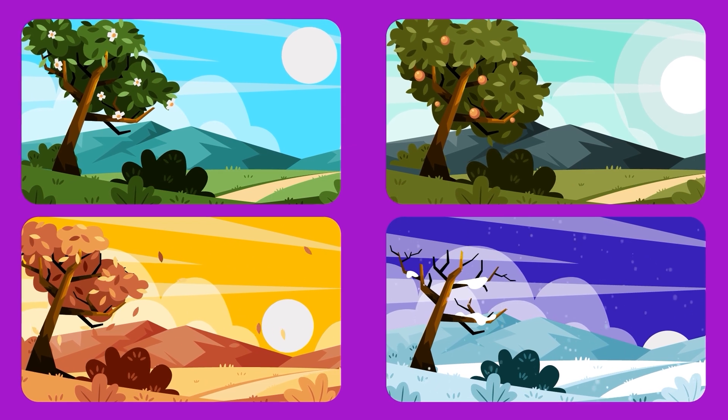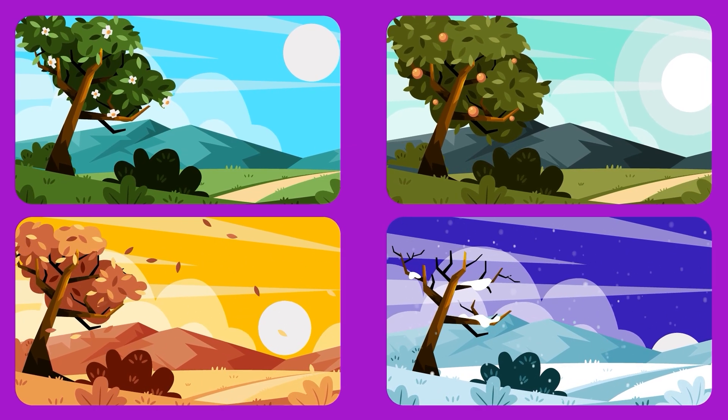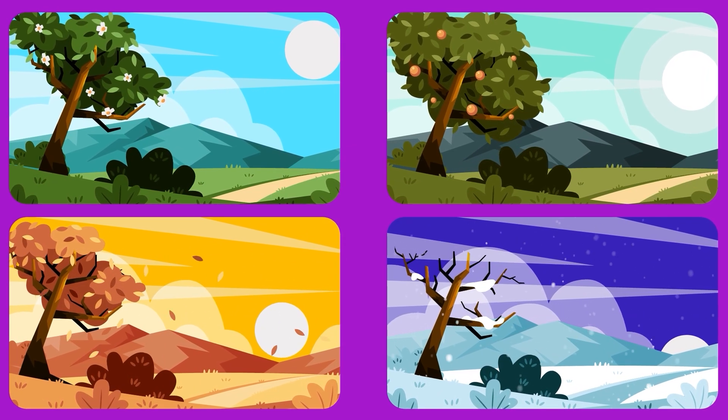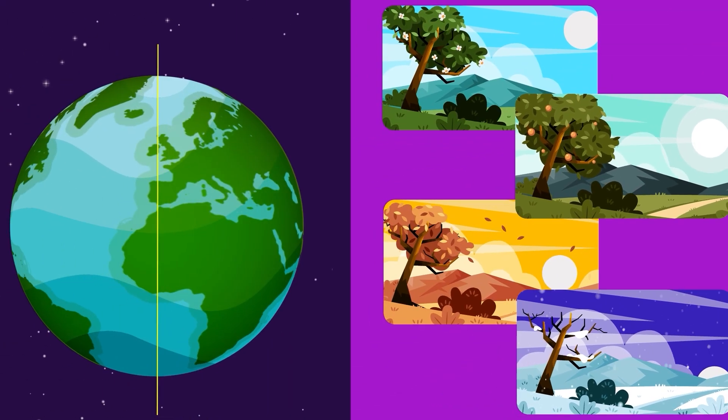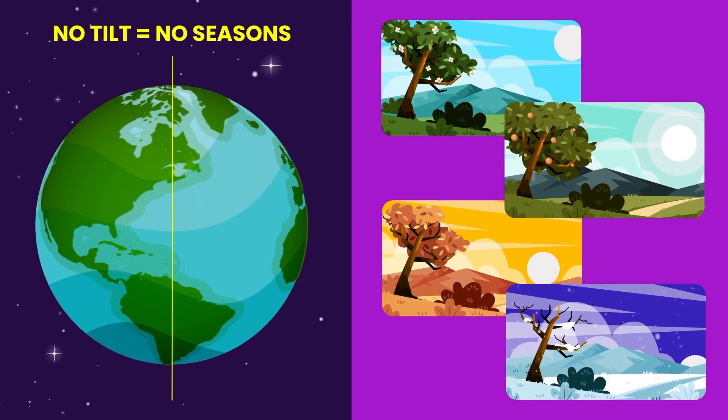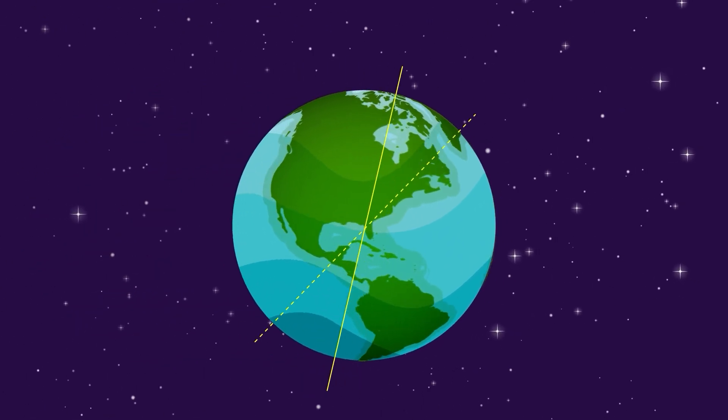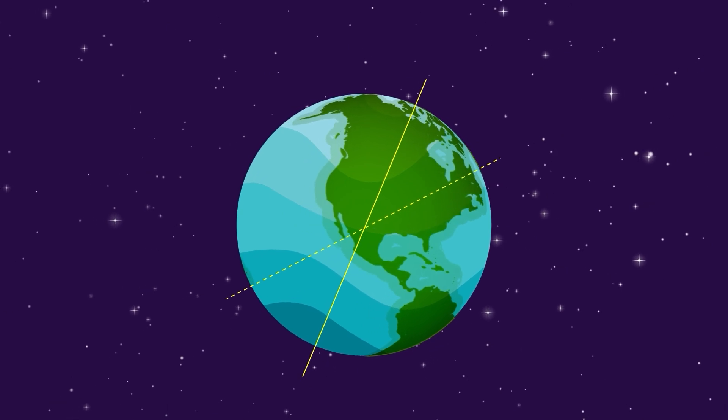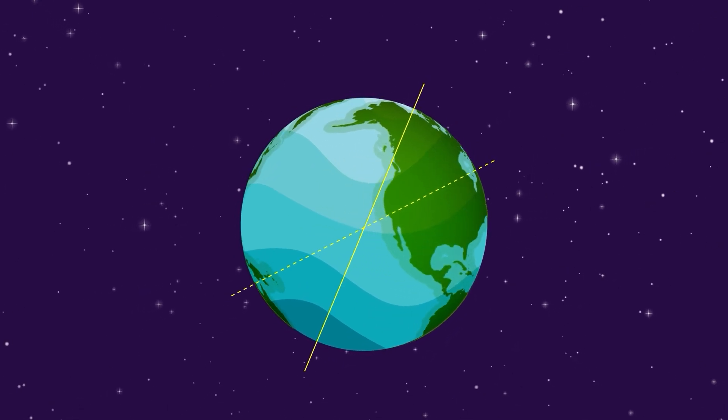Earth's axial tilt is what gives us our seasons: spring, summer, fall, winter. They are all thanks to the gravitational attraction of our moon. If the Earth's axis moved to the point where it had no tilt, we would have no seasons. Or, Earth's tilt could become extreme, and we could find ourselves plunged back into an ice age. An extinction-level event of the most frosty and frightening variety.